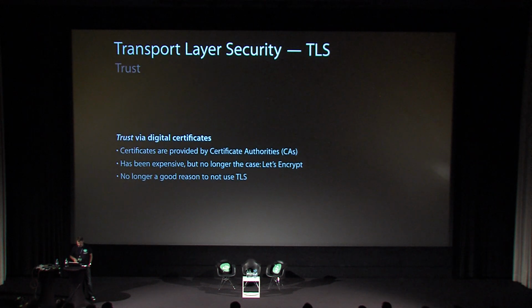Let's talk a little bit more about this. Trust is done using digital certificates. There is something called a certificate authority. There are hundreds of those, and you can get a certificate from a certificate authority. A few years ago, this was expensive and cumbersome, but nowadays it's quite an easy process. There's a project called Let's Encrypt that provides free certificates, and that has improved the situation a lot. So there actually is no good reason anymore to not use TLS.